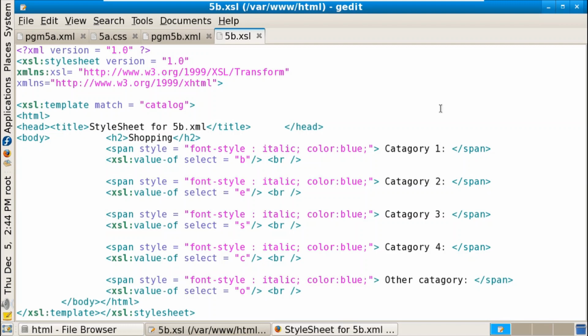In the CSS, whether you give a style or not, the default style will be applied. But in the XSL, if you are not specifying any particular tag, it is not going to project that information. Where will it generally be used?